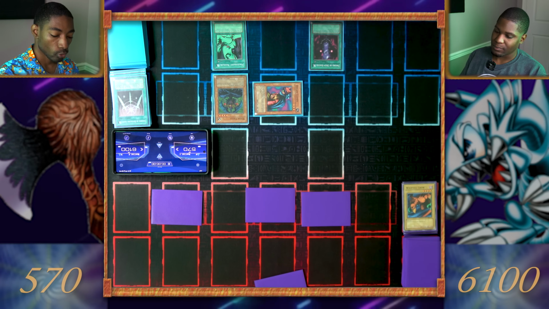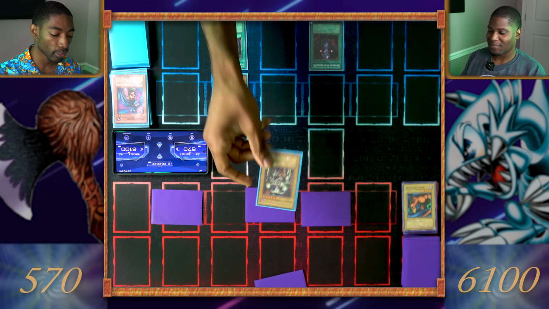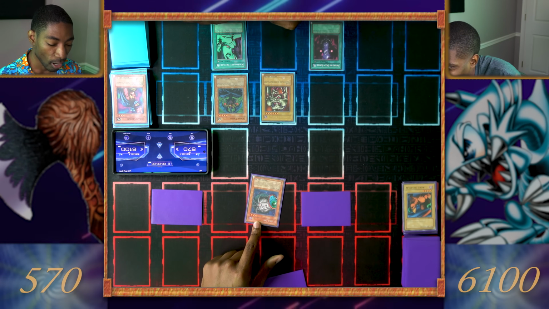I draw. Tribute my Dream Clown. Oh, what? For my Summon Skull. And now let's enter the battle phase. Bring it on. Summon Skull is going to attack this monster. You really attack that monster? Oh, I attacked that monster. This monster. That monster. You don't want to switch that. I don't want to switch. You hit my Cyber Jar.